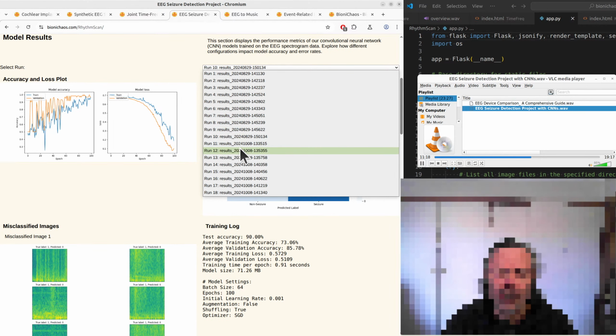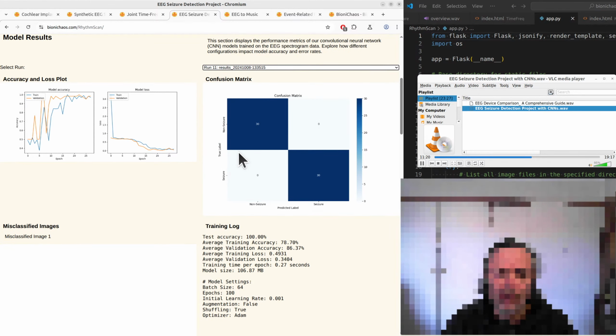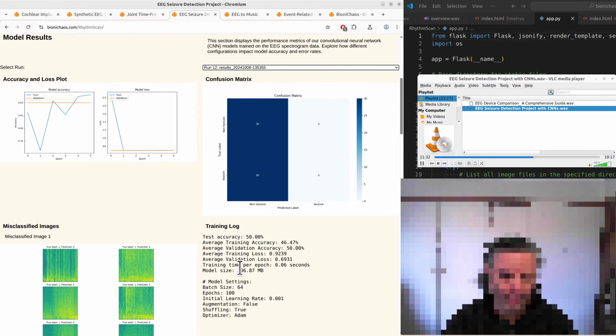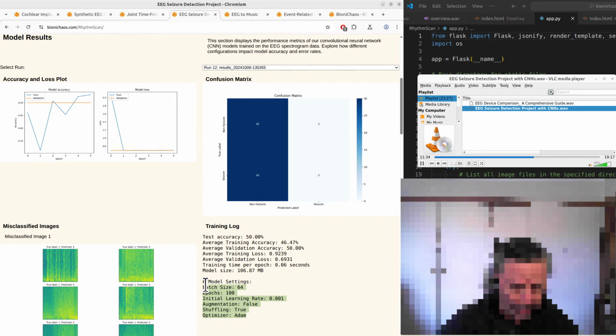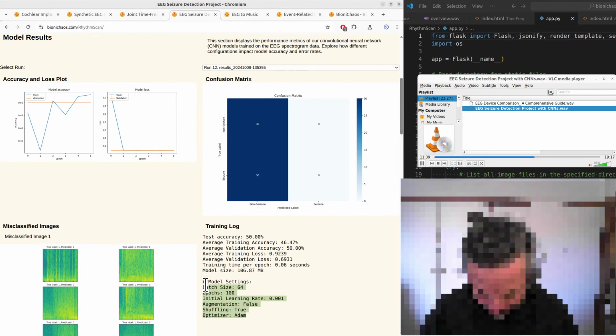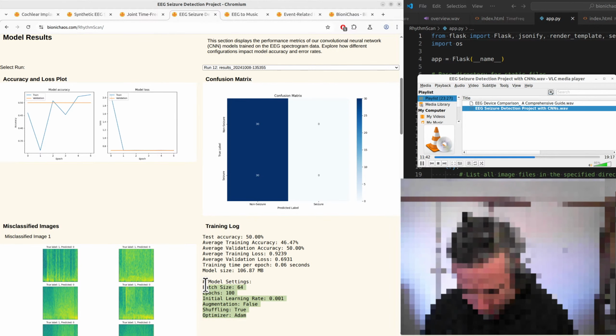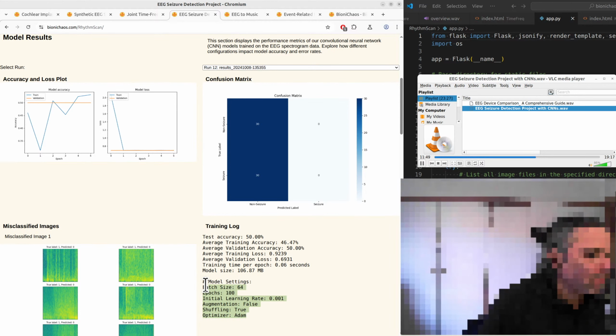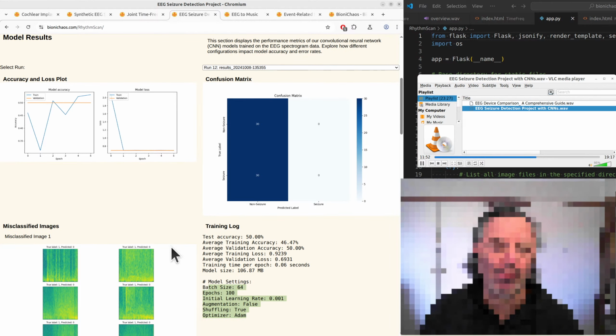Looking at the raw numbers in the confusion matrix tells you exactly how many of each type of correct and incorrect prediction the model made on the test set. Did they also look at the specific images it got wrong? Yes, that's another crucial step mentioned. Analyzing misclassified images. Why did the model get this specific seizure spectrogram wrong? Was the seizure pattern unusual? Was the data noisy? Clues for improvement. Exactly. It helps you understand the model's weaknesses and guides future work. And finally, there's the training log, which summarizes the whole run, the settings used, the performance metrics epoch by epoch. It's the record of the experiment.